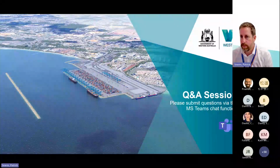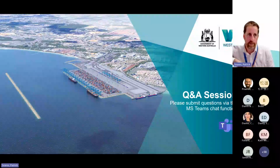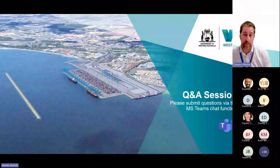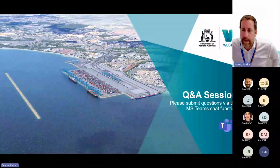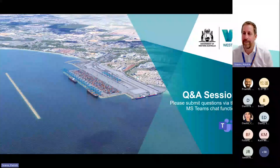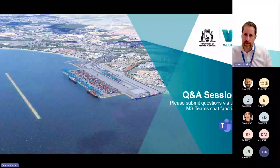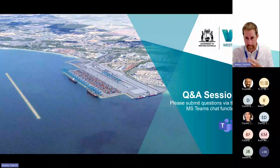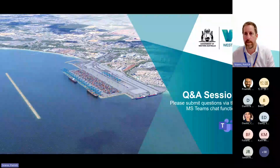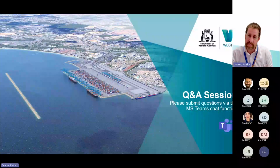Brian's asked, why was Bunbury Port rejected to handle containers destined for the southwest region? So Brian, this is a little bit more in terms of the work that was done as part of the stage 2 process. So I'll talk a little bit off the cuff because I can't recollect all the data from that. So first of all, the cost: it would have just cost more to have a ship stopping in Bunbury and then having to build container handling equipment and operations in Bunbury for the very small amount of containers which do go to the southwest.